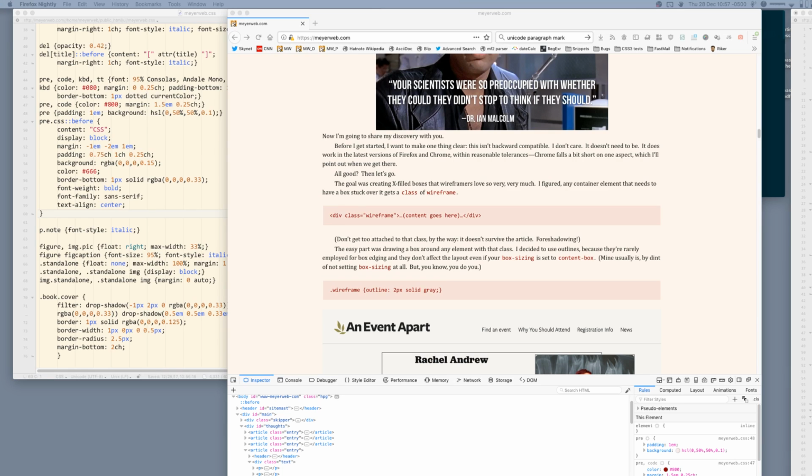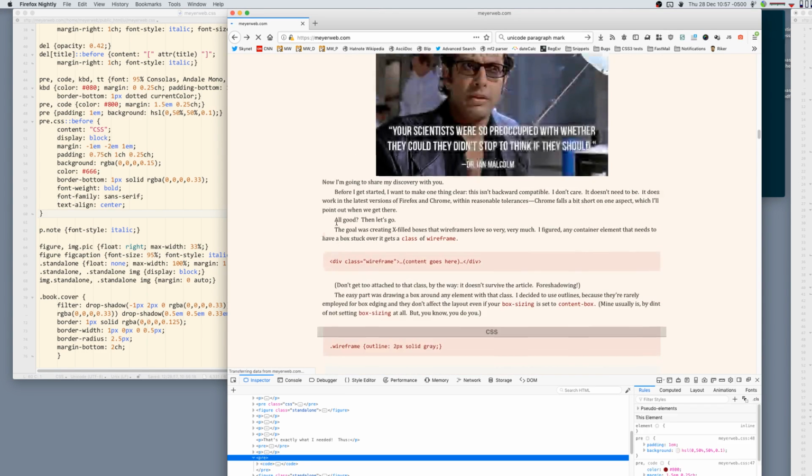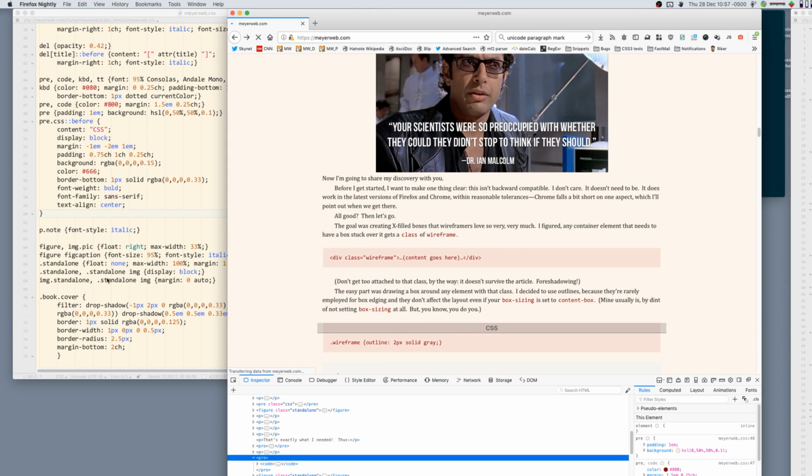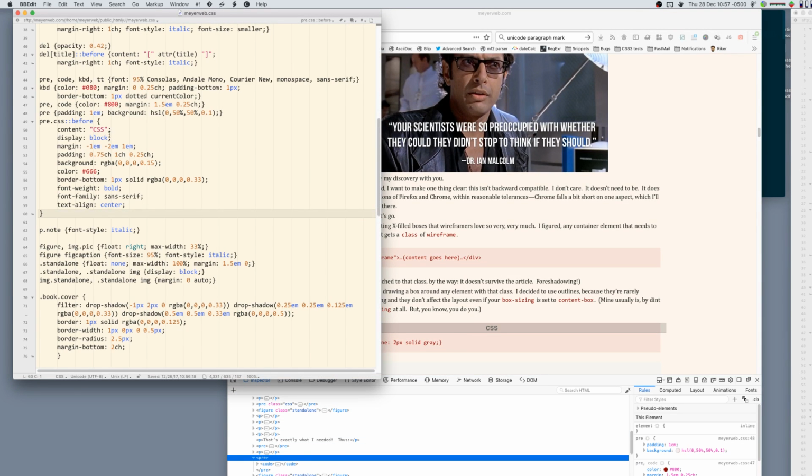Okay, so this is the part where, here we go. This is a pre with a class of HTML, and this is a pre with a class of CSS. Update. Yes, I'm sure I want to publish this. And then these should, yep. Okay, so that one's got CSS. I don't have one for HTML yet.